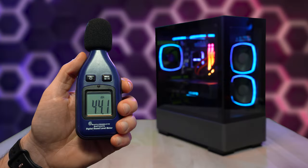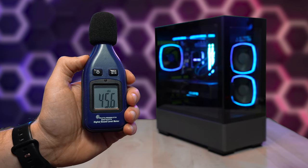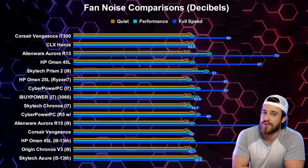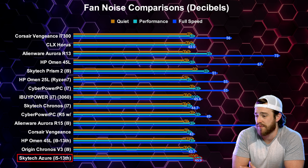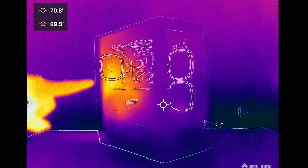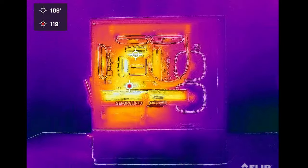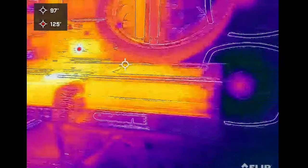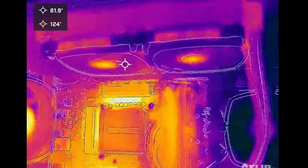When it came to fan noise, these were my results after testing each of the main fan profiles from within the BIOS. In quiet mode it measured 44.2 decibels, 45.5 for performance mode, and 45.9 at full speed. As you can see within the graph, it was on the higher end compared to the others, but for me personally it didn't really bother me. These fans did cool the PC pretty efficiently — on the thermal imaging time-lapse from computer off to full-on gaming, much of the heat bunches up against the glass next to the GPU, and the computer does an excellent job getting rid of heat out the back and two top exhaust fans.